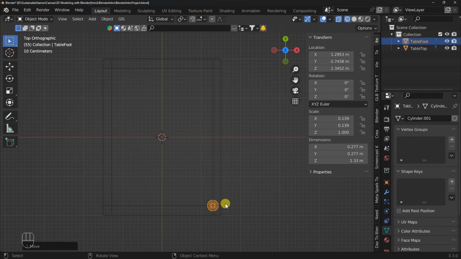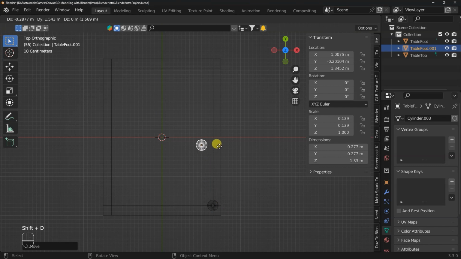foot. Now we want to duplicate this table foot because we don't want to keep on recreating it from scratch, from a cylinder and all. So to duplicate this, there are multiple ways to do so. You can recreate the exact same object by going to your keyboard and typing Shift D, and you have created a new object, and you can see in the outliner that it created a new object and named it table foot 001.